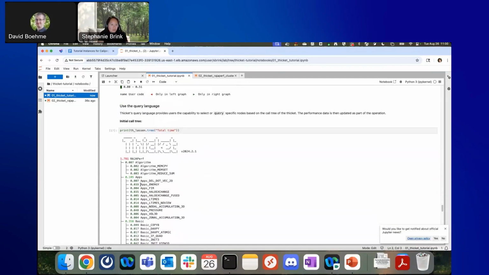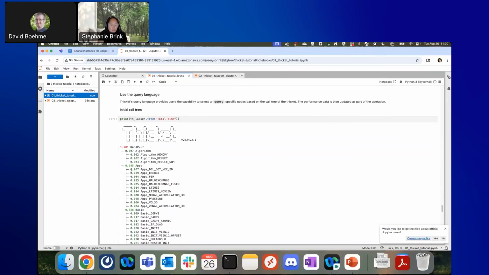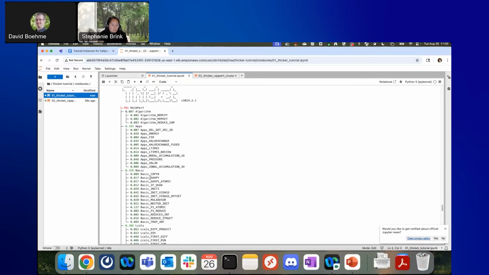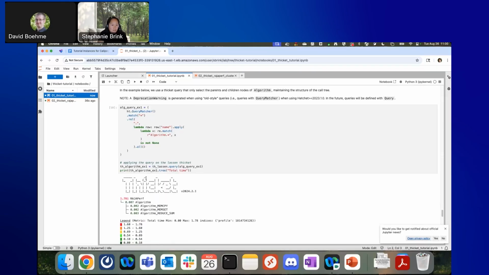Okay, so here's an example of using the call path query language. So if you start with this initial call tree, I can't show it, which is many nodes. We scroll down to this cell 18, which is our example call path query. We're looking for any node followed by a node that matches the term or word algorithm. And so this is what gets us the root node Rajaperf, followed by an algorithm parent and algorithm underscore as any of its children.